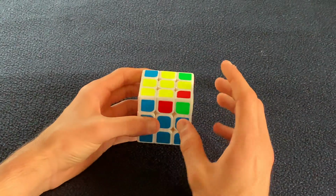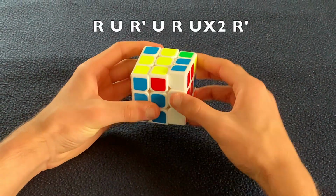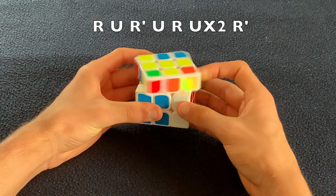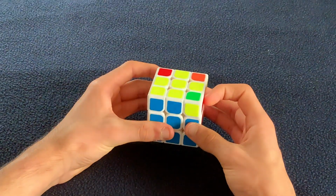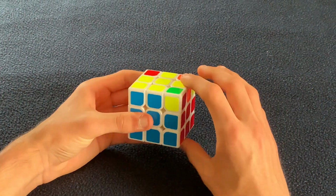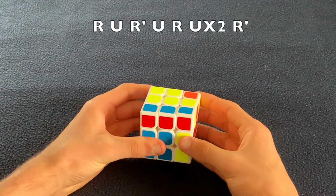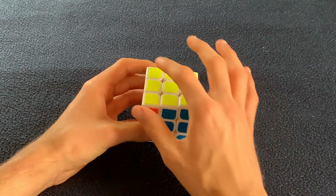And now once you have the fish, you should perform that same algorithm again. R, U, R prime, U, R, U times 2, and R prime. And we have the fish again. So now once you get the fish a second time, you perform the algorithm one last time and the yellow layer should be complete. The algorithm is R, U, R prime, U, R, U times 2, R prime. And now the top layer is complete.